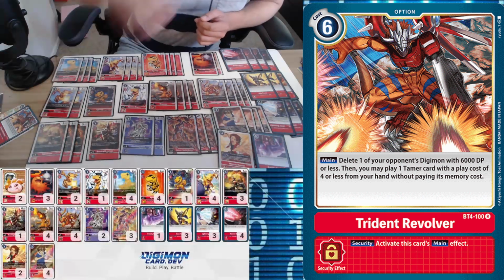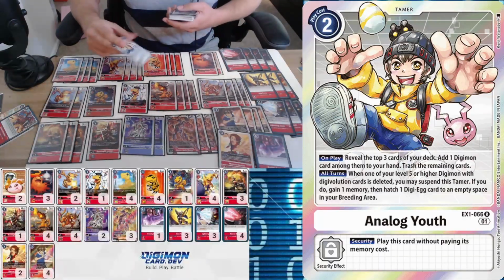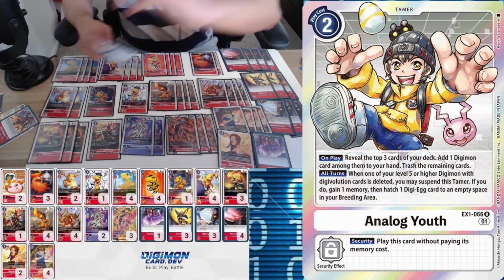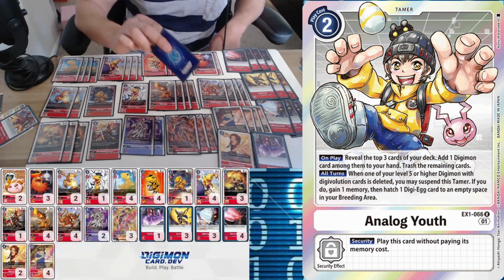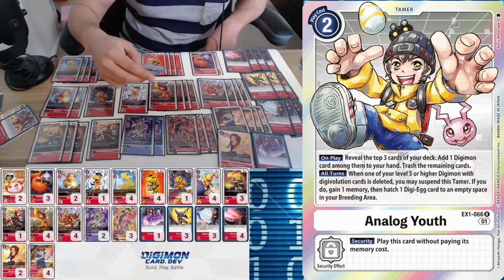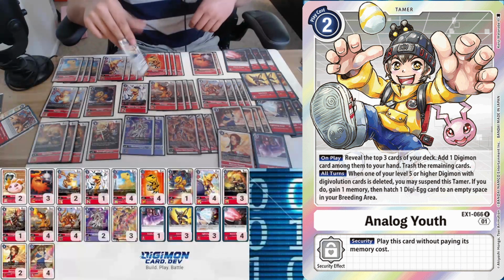And finally, there's one more tech card I do want to talk about. Well, actually two more. So there's Analog Youth. I keep wanting to call it Analog Boy, but Analog Youth. 2 cost to play Tamer, search your deck top 3, add a Digimon, and then when one of your level 5 or higher Digimon is deleted, so aka your bond after your bond effect wears off at the end of the turn, or Skullgreymon when it attacks and kills itself, you can tap Analog Boy and then you gain a memory and hatch an egg to an empty slot in your breeding area. So it kind of lets you up tempo a little bit, and it doubles as a searcher.